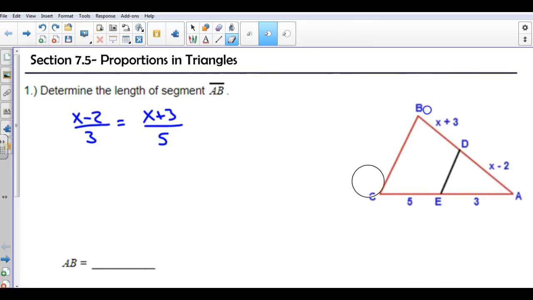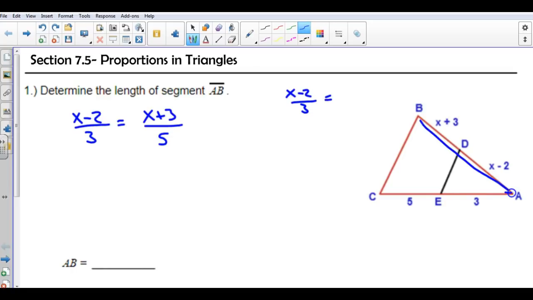So the other setup, if you were to focus on the small triangle, having the x minus 2 over 3, and then focusing on the large triangle, which has these two sides, if you were to look at this entire side over this entire side, so this entire side, if you were to add everything up, you would have 2 of the x's, and then a positive 3 minus a 2, which is a positive 1. And then this entire side would be 5 plus 3, which is 8. And these cross products are actually going to be equal to each other.